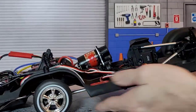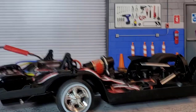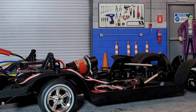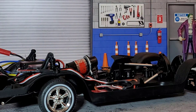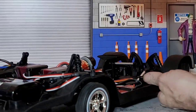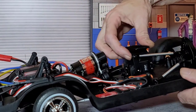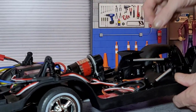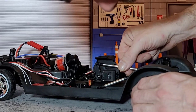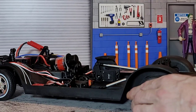All right, so now I'm just going to do this with my face a little bit closer, because I just want to make sure that I do it correctly, and looking through the lens of the camera it is not as easy. Oh yeah, you can actually wiggle it to make sure that it's actually loose in there. It's not super tight. I noticed that it's got a little wiggle to it.